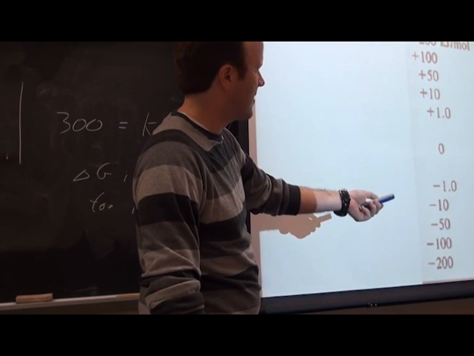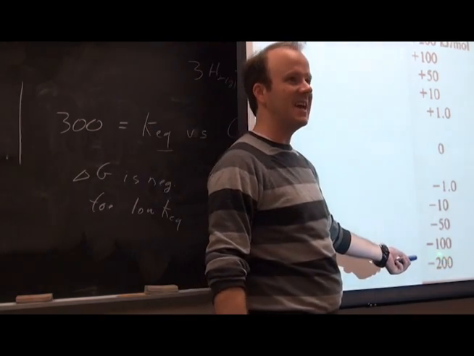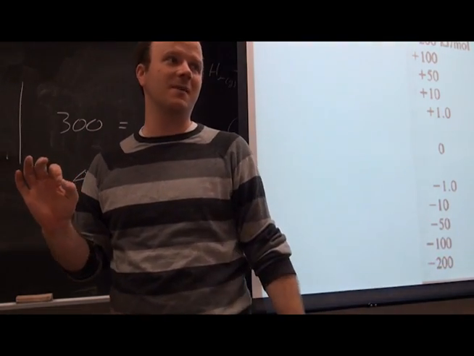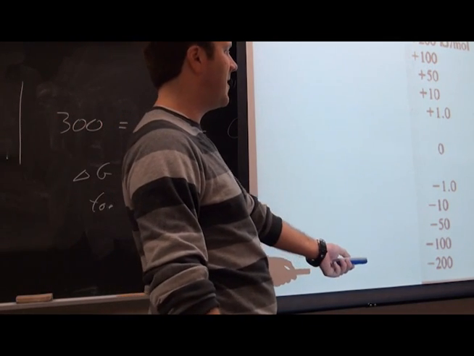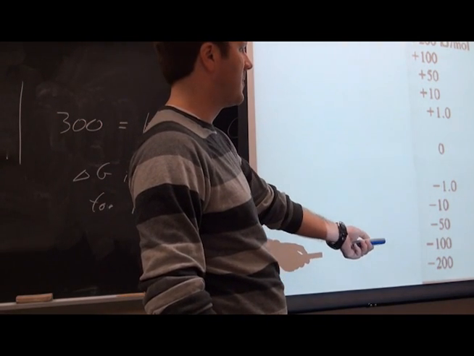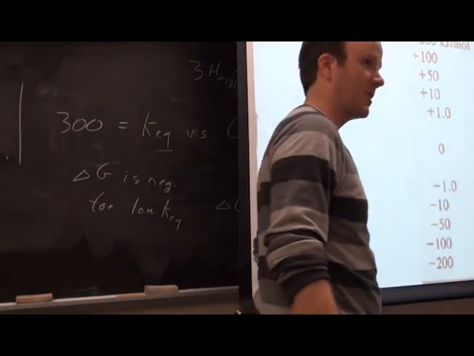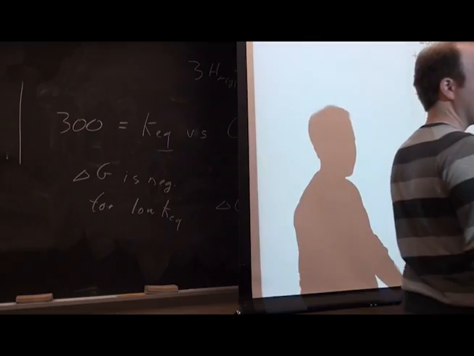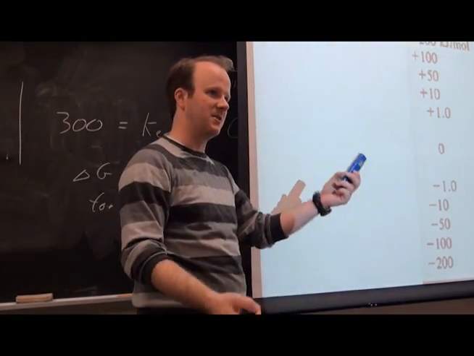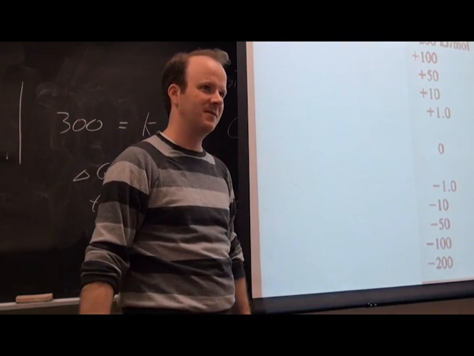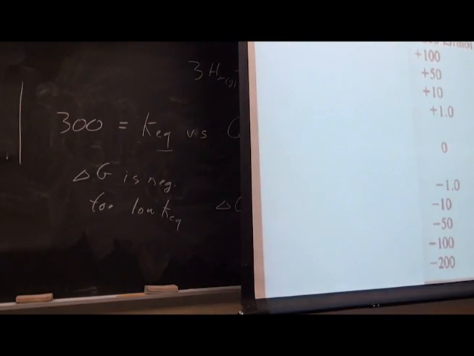You have to do some calculations here, but if the delta G is highly negative, you told me on the first exam, negative delta G means it's thermodynamically favorable, and we're going to form lots of products, or the reaction is going to go to completion. We're going to get mostly products under those conditions. Are you cool with the relationship between K and delta G? It's an important one. Let me see if we can find that formula just to make sure.